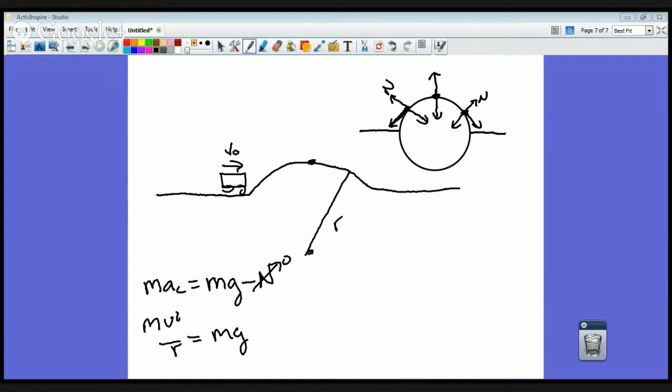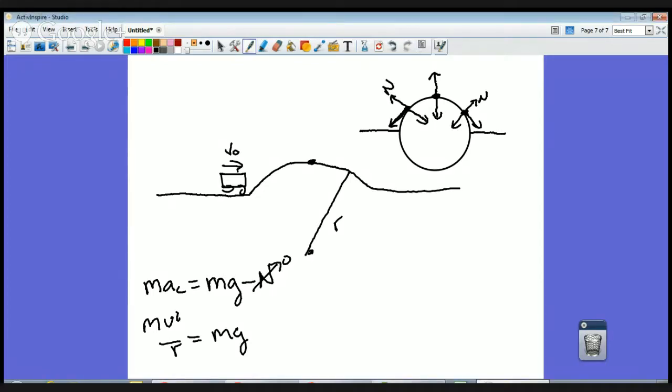Okay, and then finally, the last part of that, where even if you couldn't do the circular stuff, you really should have been able to do this part, but a lot of people just didn't realize what they were supposed to do. They asked you to find the speed that it would have to start at down here in order to reach that speed up here, or the other way around. You know, what speed will it be at the top? I don't remember which one it was. But it was a question about a change in speed from down here to up here. Right? And they had told you the change in height here.